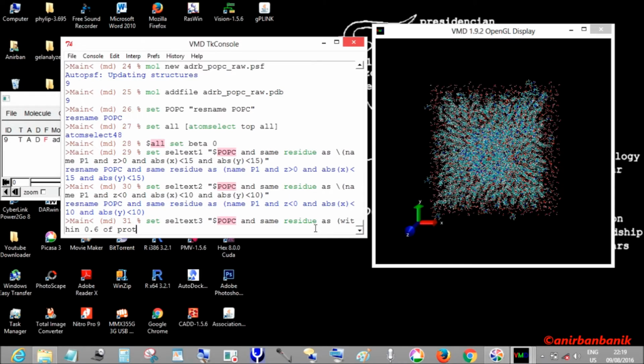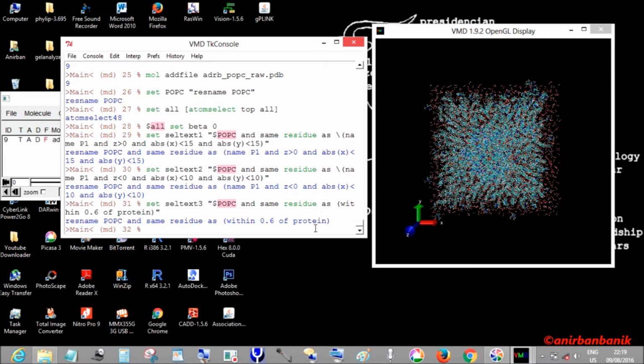So essentially we are trying here to remove all the bad lipids creating steric hindrance with the protein. So we'll do the same for a thin water layer on top of the lipid bilayer and below the lipid layer.